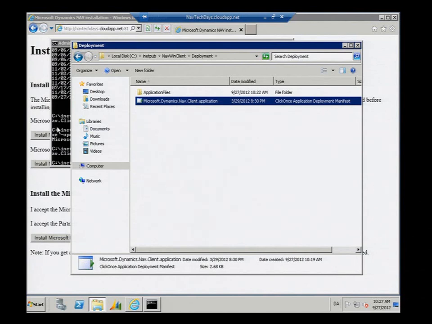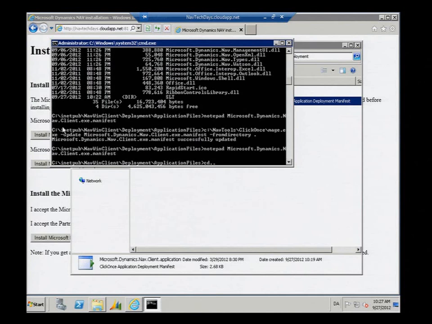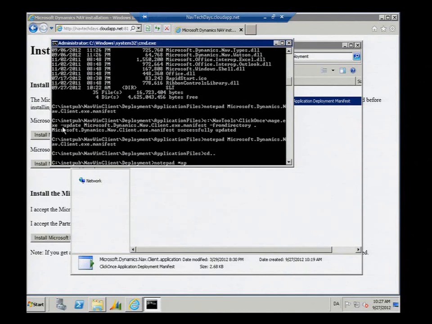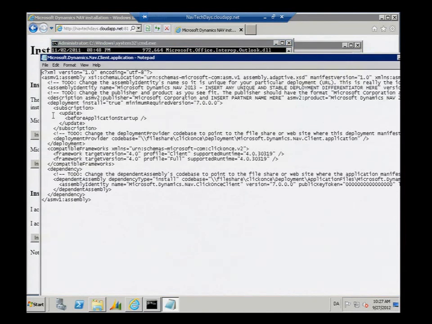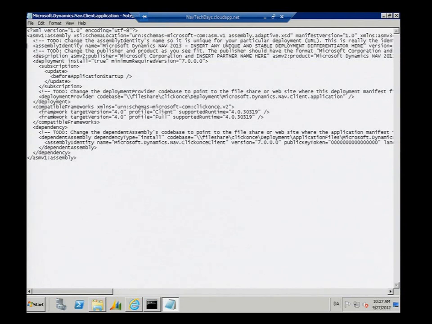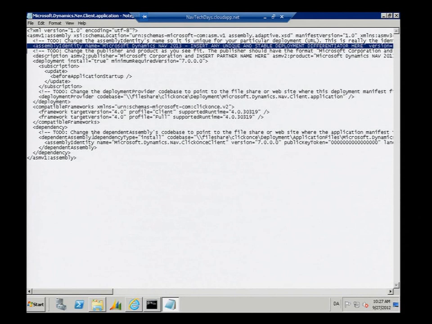So I need to update that. It too has an identity. It's just an identity. I can put in anything as long as it's unique, so it doesn't get confused. What should we call it? NAV TechDays. It won't be shown anywhere.